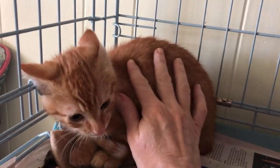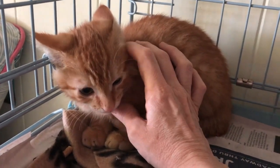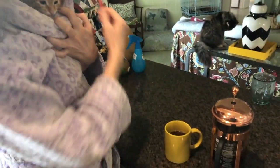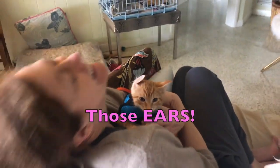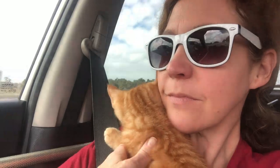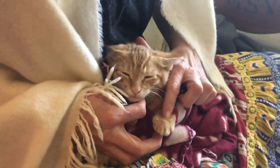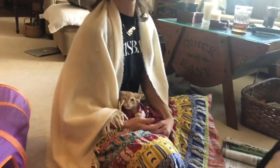Our little ginger boy Georgie, however, is proving much harder to win over. Georgie gets cuddle sessions whenever I can fit them in — from snuggling in my robe while I make coffee in the morning to chilling on the couch during movie time. When we go visit family for Christmas, Georgie comes along. Surprisingly, he does very well riding in the car and he seems to even enjoy it. He starts to purr when he's being held — a kitty milestone! Spending some time away from his brother and sister helps Georgie bond closer with us.